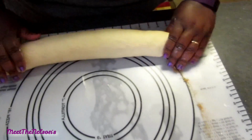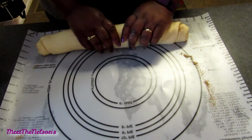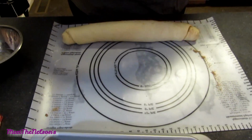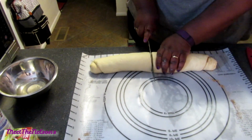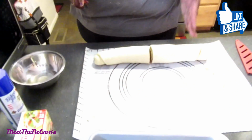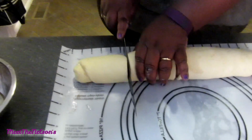Alright. So now I'm gonna scoop it all in. Like I said, this one will make about 16 pieces. So what I like to do, cut it in half first. Now you cut each half in half. So as you make a slice here, make a slice here. Then you take that half it again until you run out of space. So cut this half.